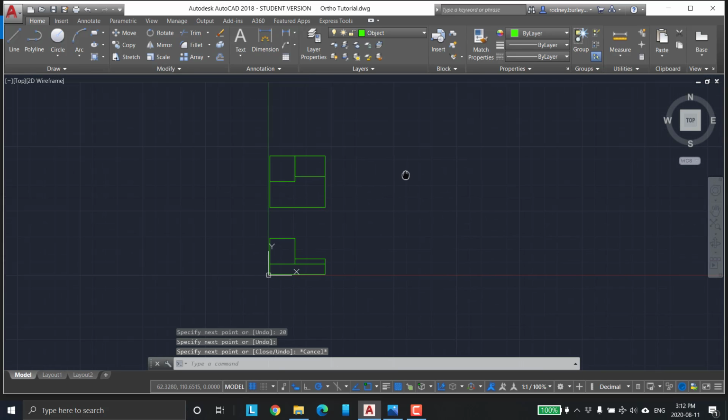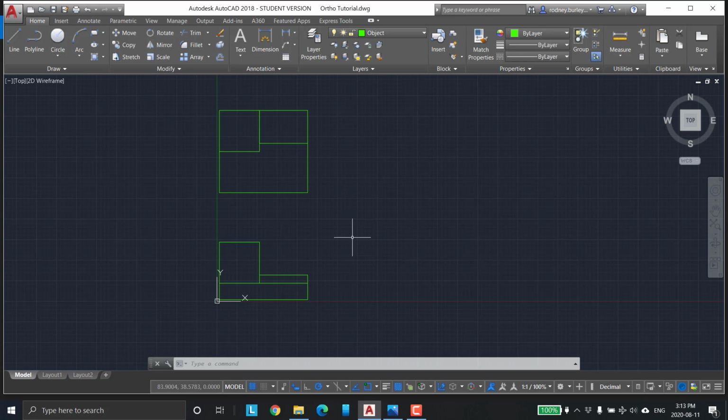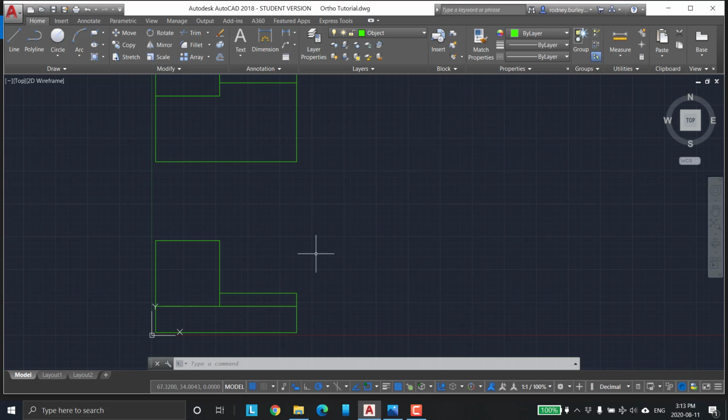That's my top view. Now what I need to do is put in my 45-degree angle. I need to project across for this view over here. To do that, I need a point up here to start with.